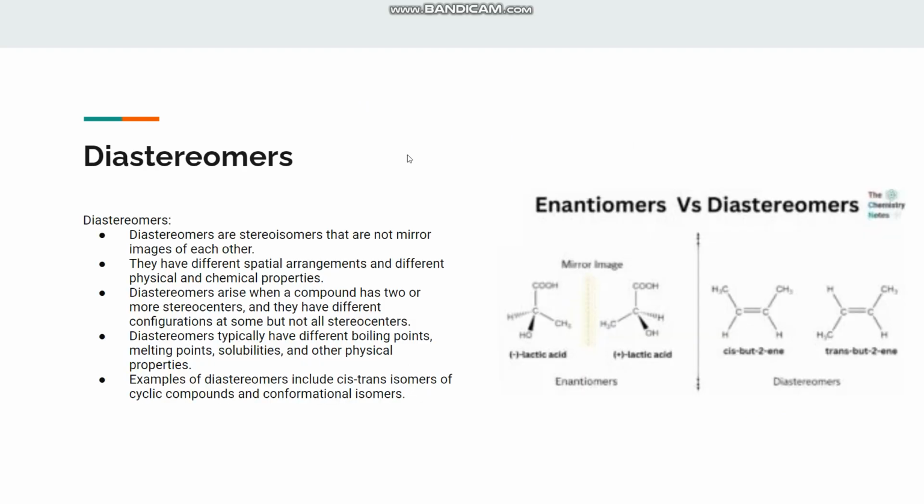What about diastereomers? These are a type of stereoisomers that are not mirror images, and they have different configurations at some chiral centers. And oftentimes they also have different physical and chemical properties. So this is a diastereomer. This is an enantiomer. This is diastereomer. Of course, they cannot be mirror images. Just a pro tip here: if you have stereoisomer and you see that it's not an enantiomer, so it must be a diastereomer.